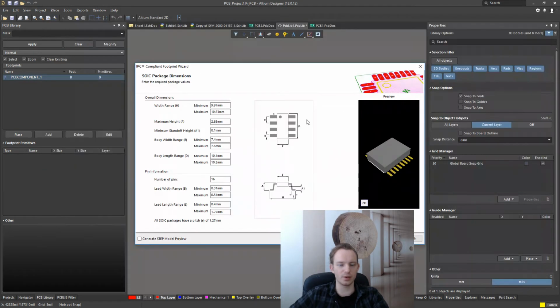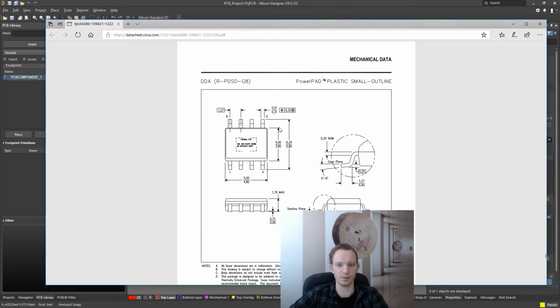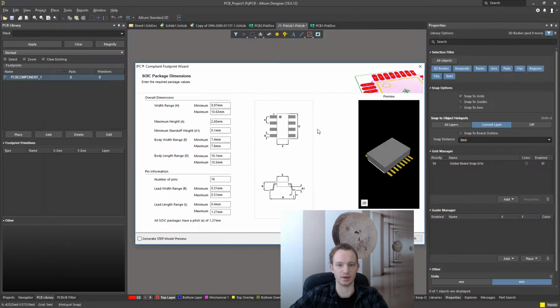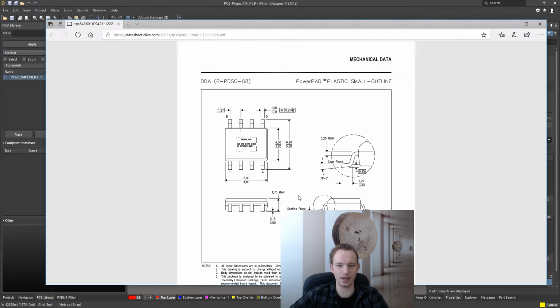So what the wizard is asking us is, what is the length of the component, which is 5 millimeters, the D. Actually, I'm going to start with H, just so that we can follow each field in order. So H is the distance across from pin to pin. It's 6.2 millimeters.